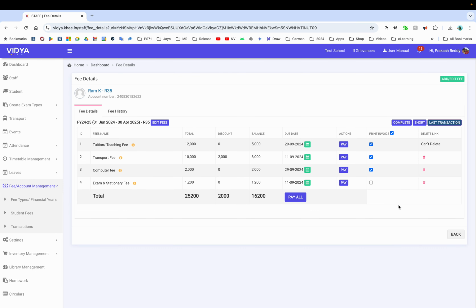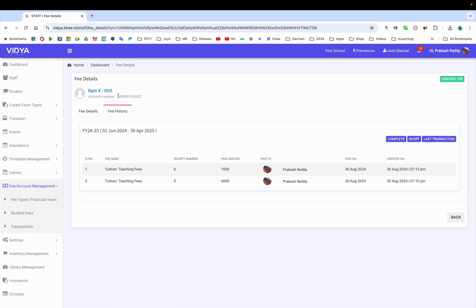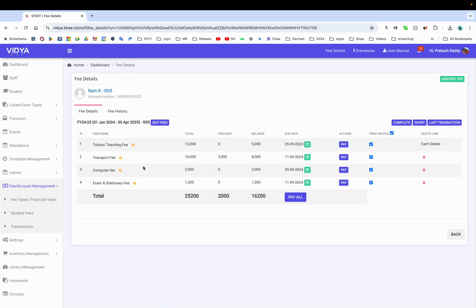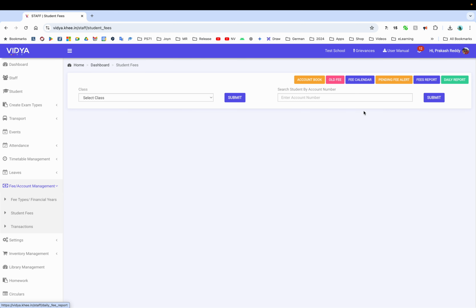Now, you got it right. So this is how student fees are added and collected. You see the transactions can be here. Now the question is, how much is the balance, everything you see here. We have multiple reports where you can get the complete data, so we'll go one by one.